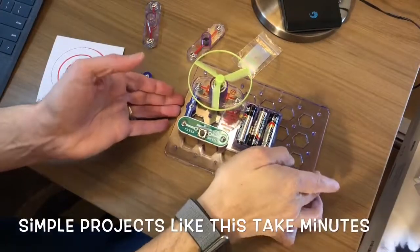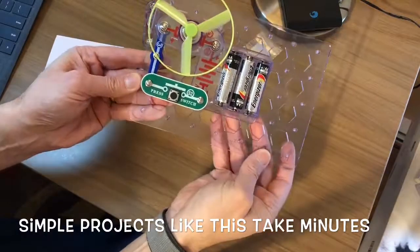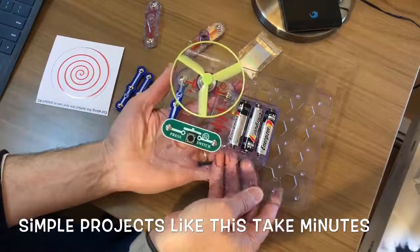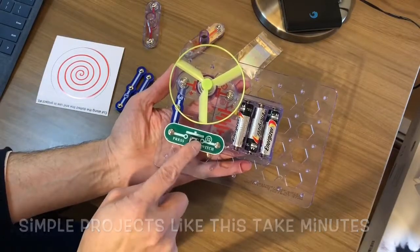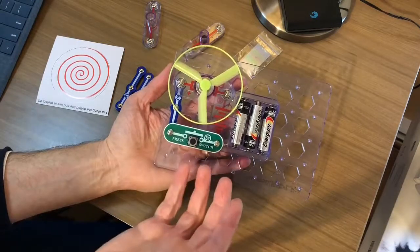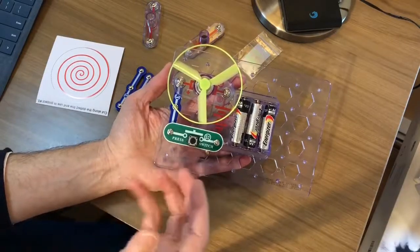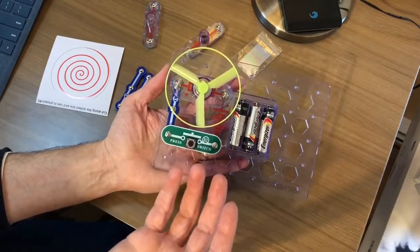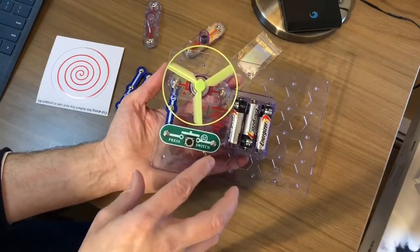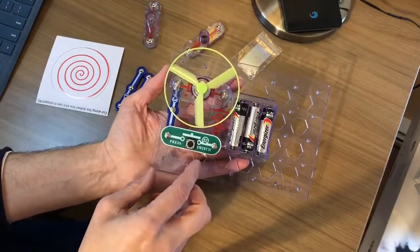And it's complete. This is what I built — it's the Flying Saucer project. I think what I should do now is hit the button, because if I hit it, it's supposed to spin up slowly and then take off. It took me like three minutes to build it or less, because it's really mapped out completely. After this, I can just sort of switch around the circuits and try different things.